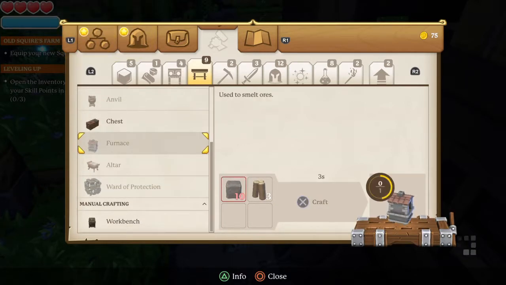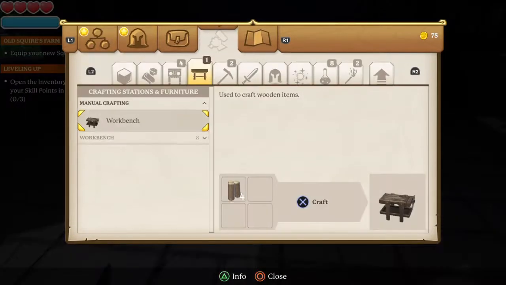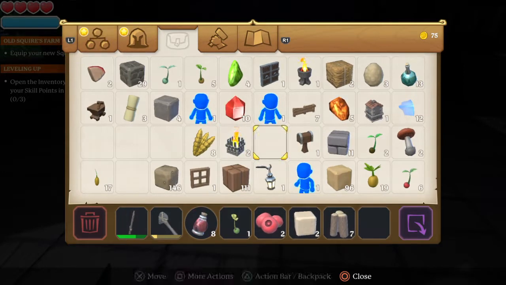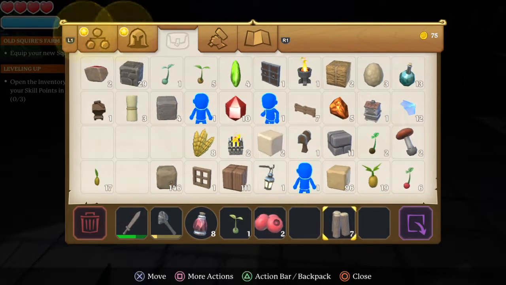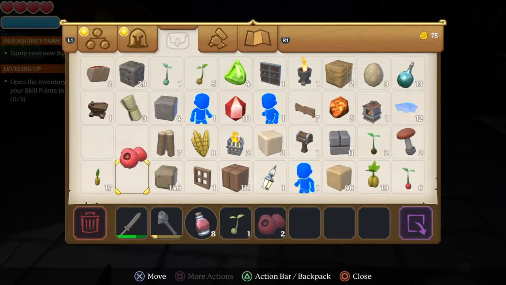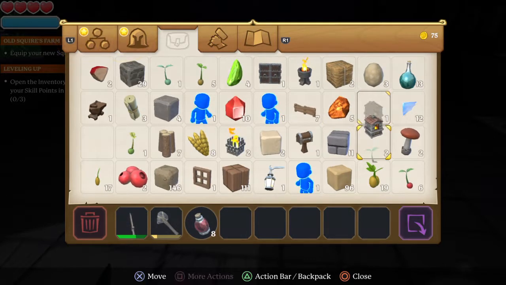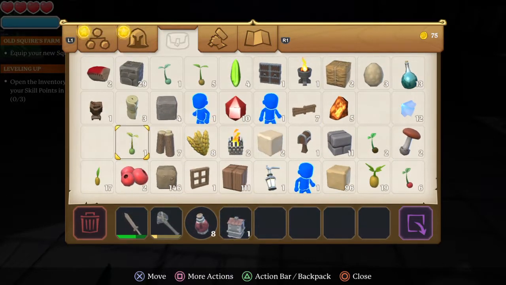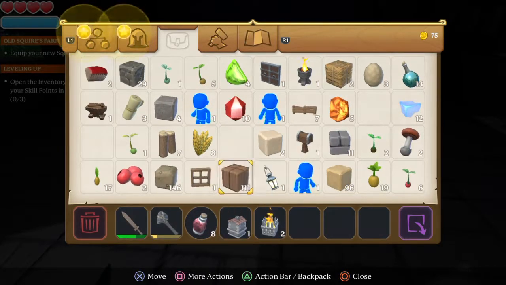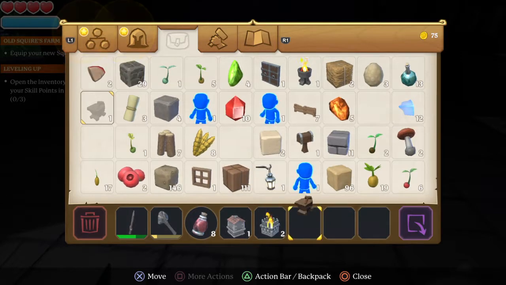Furnace. All right, I'm putting everything up here, like I've done like 1,000 times. I'm putting everything up here. It's getting in my way. Get my furnace down here. And I also will need the braziers. And that. There.